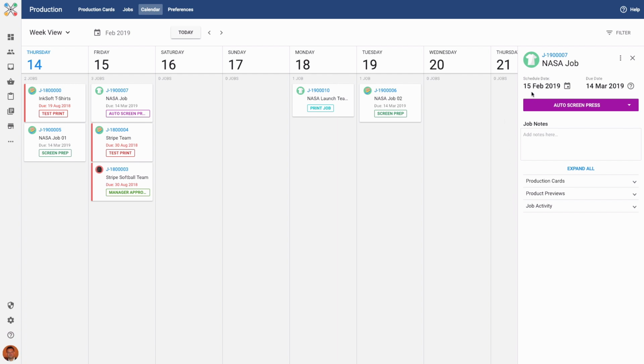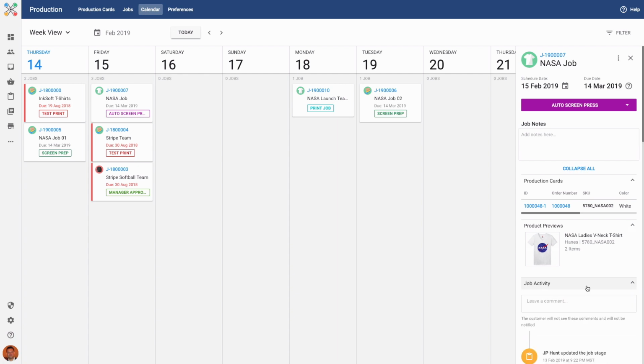Here you'll be able to see the job's schedule date and due date, some information for the production cards contained in the job, product previews, and the job activity.